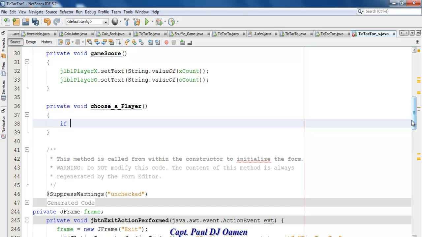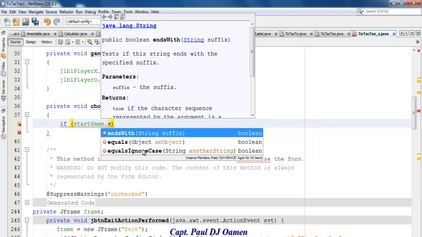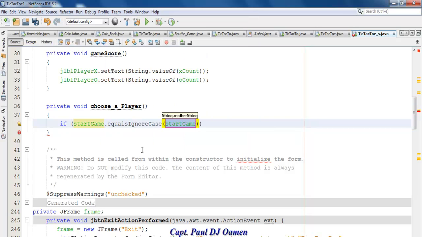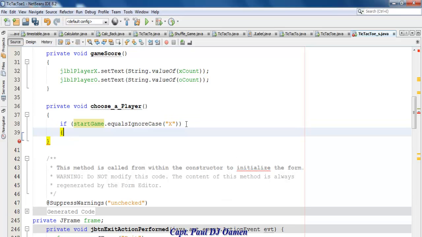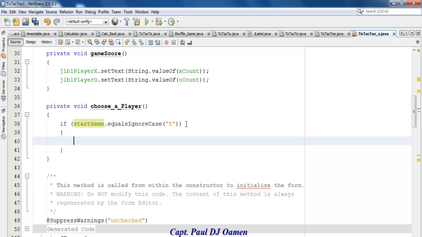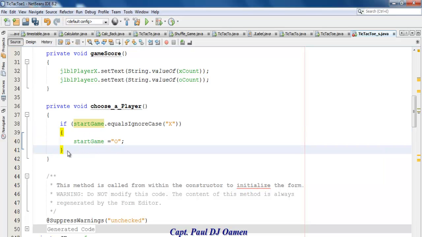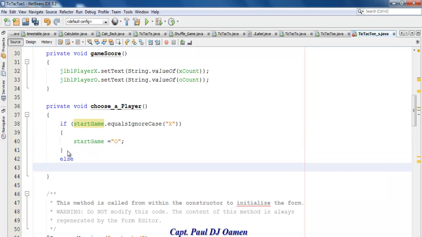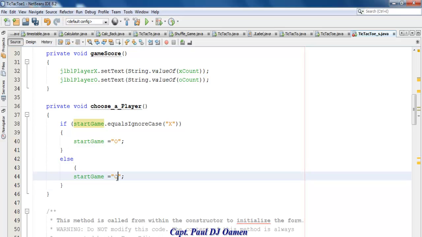So let's say if startGame dot equalsIgnoreCase x, then let's go for startGame equals O, else startGame equals x.